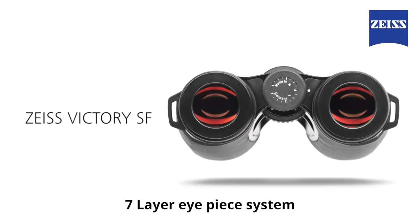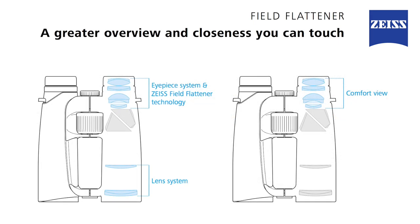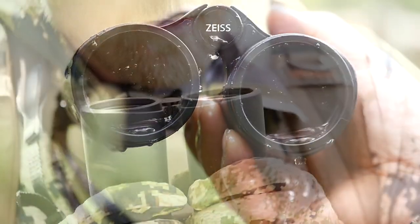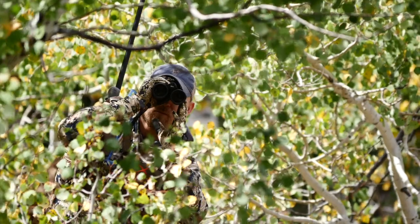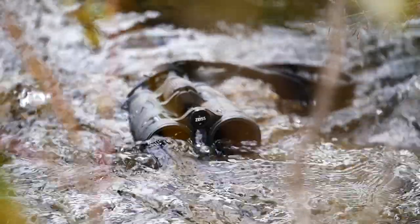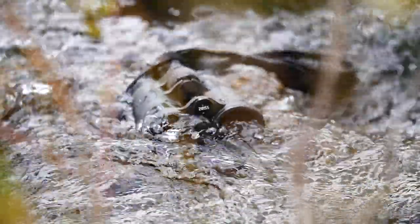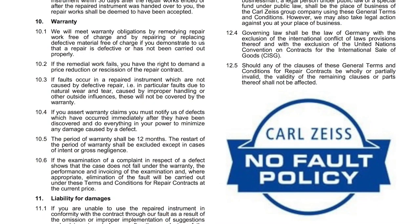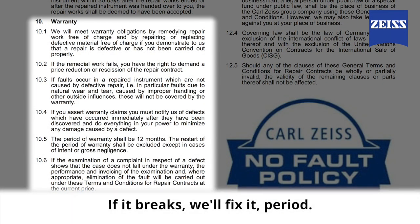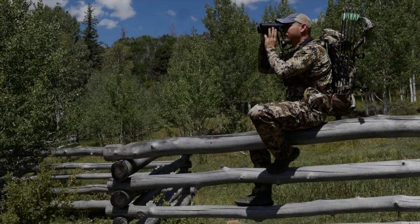This newly developed 7-layer eyepiece system with field flattener technology is nitrogen filled, utilizes multiple LotuTec coatings, which are not only scratch resistant, but repel dirt and water as well. It's no secret a pair of binoculars like this is an investment. So know this, you can be confident that Zeiss stands behind their products with a lifetime transferable warranty and a tagline that states, if it breaks, we'll fix it, period.